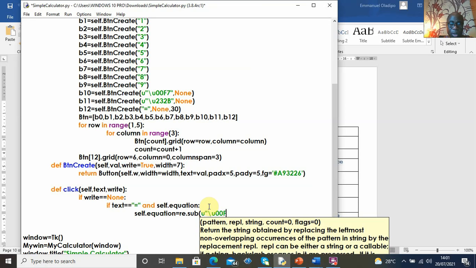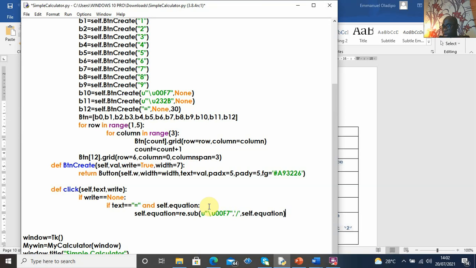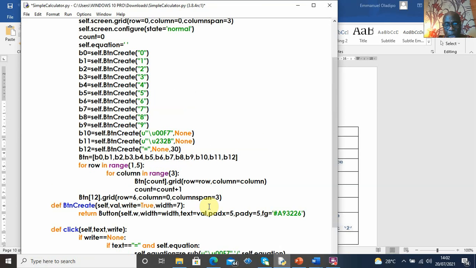I think I use a capital letter there, and then you put a speech mark there. So we want to swap this with a forward slash. And where do we want this to happen? We want it to happen in the equation we have written. So I'm just going to put that for a start.